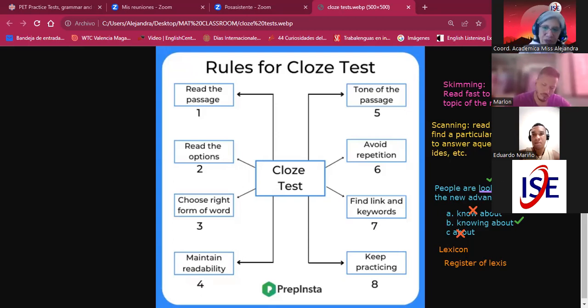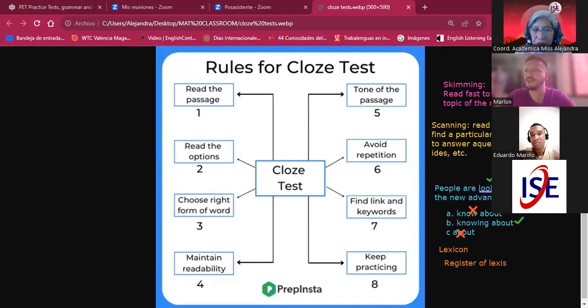When you speak, it is one register, when you read, it is another register, when an English speaking person talks to you, it is a different register, and when you talk equal to equal, it would be a different register. And register of lexis means the words you use to express your ideas. Okay? And the register of lexis for a B1 is not the same as A1 and A2, what the examiner expects. And B2 is even more complex.